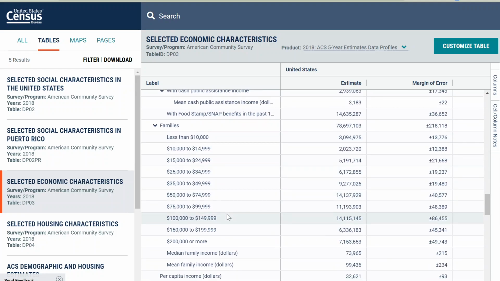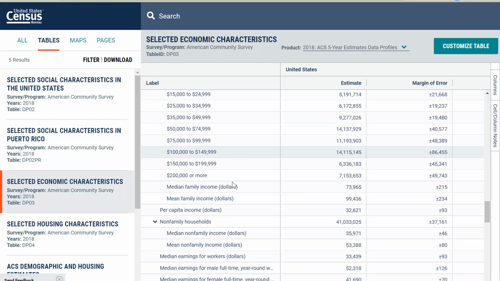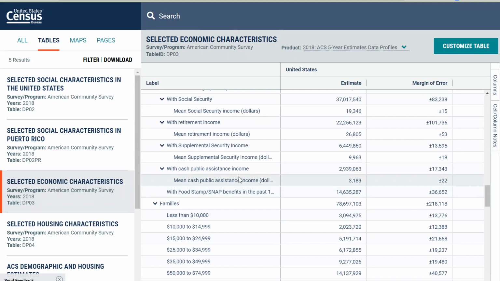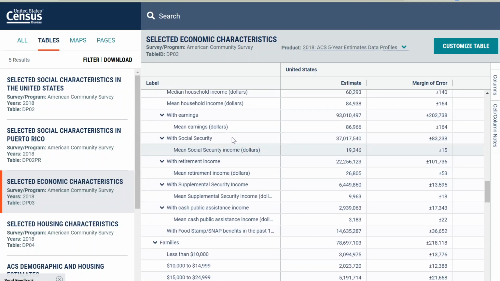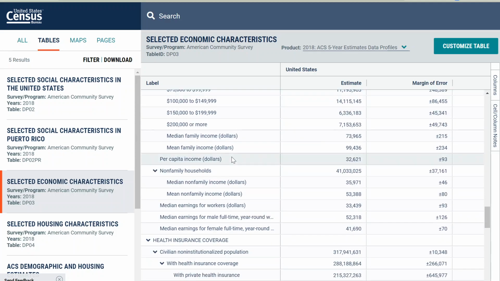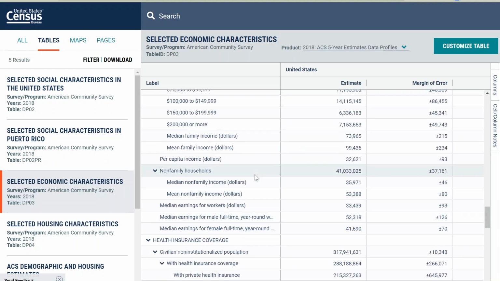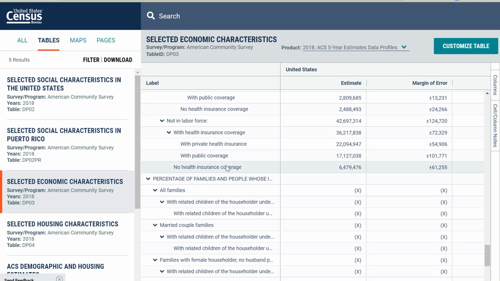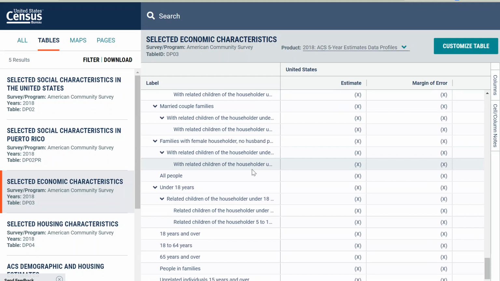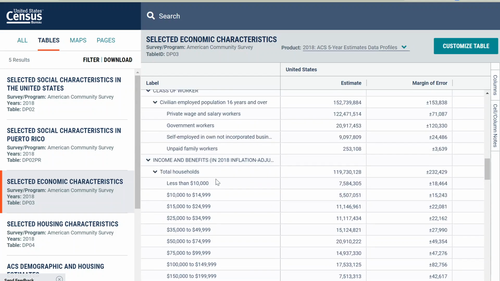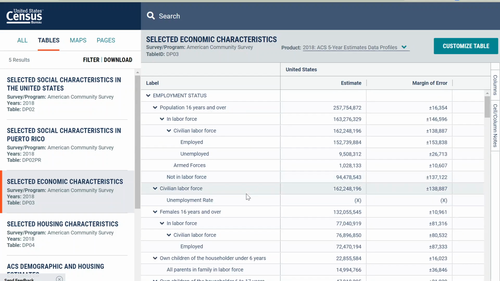So personal income, family income, income with people on Social Security, right? A little bit of information about the types of income and earnings, health insurance, and so on and so forth. So you look through here and you see what variables you're interested in.